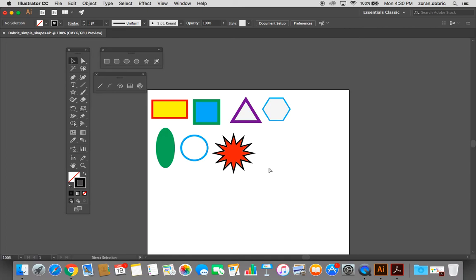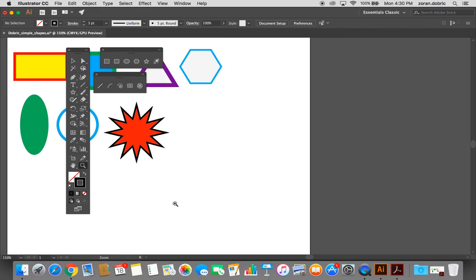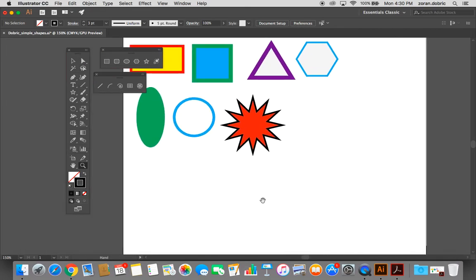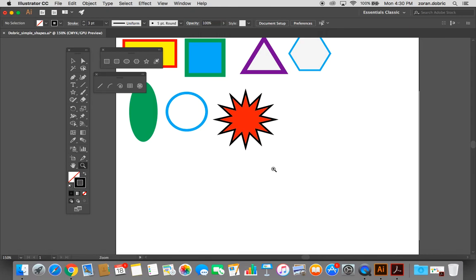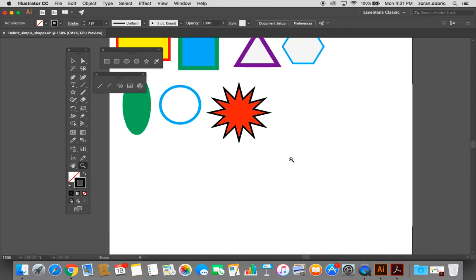Okay, so now I'm going to just save, Command S, and I have saved this part of the assignment. Next, we're going to look at the line segment tool, the spiral, and the arc tool. So for these, I really don't need to have a fill, so I'm going to take fill to none. I'm going to use black stroke, and then I can use maybe 3-point stroke so you guys can see what I'm drawing easier. If I hit spacebar, then I'm going to temporarily switch to the hand tool. When I let go of the spacebar, I'm going to go back to whatever tool was selected before.